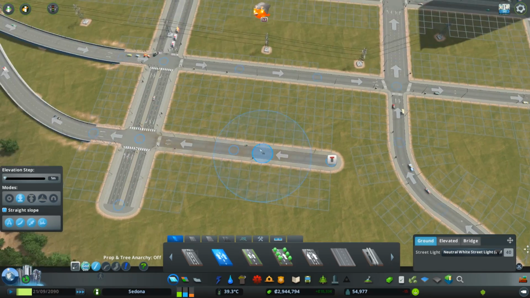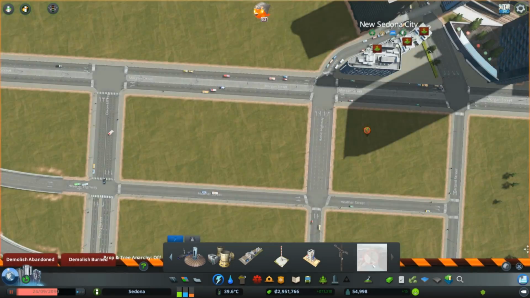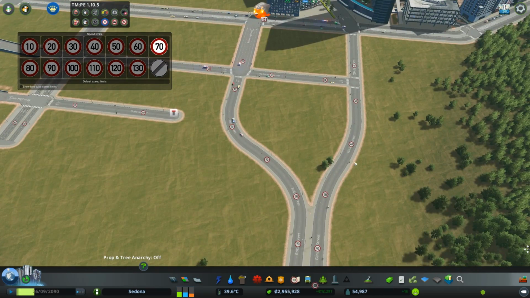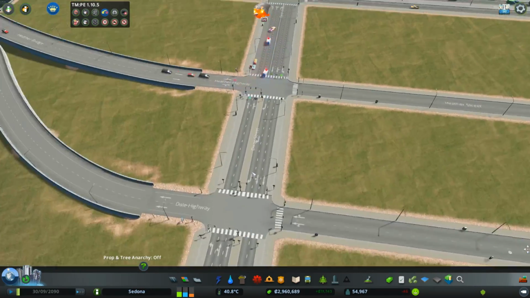And I'm trying to provide other connections so that the cars can go straight along instead of all having to turn left. I'm trying to do multiple routes. Basically, we need multiple routes to get to everywhere rather than having all traffic go one way. If you shove everyone onto one road, it's just going to be a bit of a nightmare, which is something that I was trying to be conscious of as we were building this.